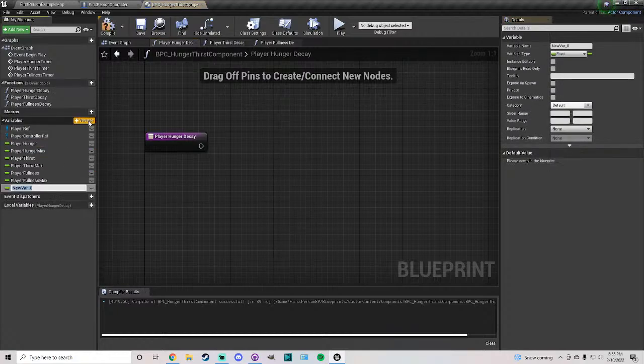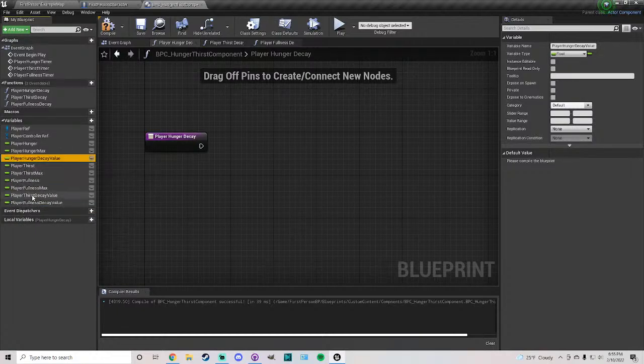Oh, I should add more variables here. Player hunger decay value. Player thirst decay value. And player fullness decay value. That is a lot of floats. Let's move these where they should go.